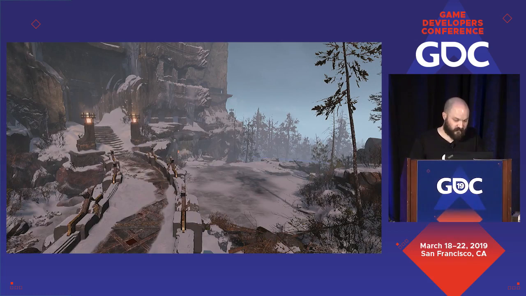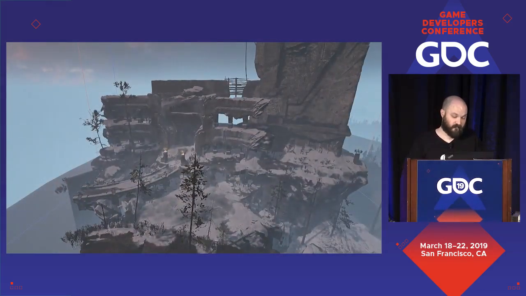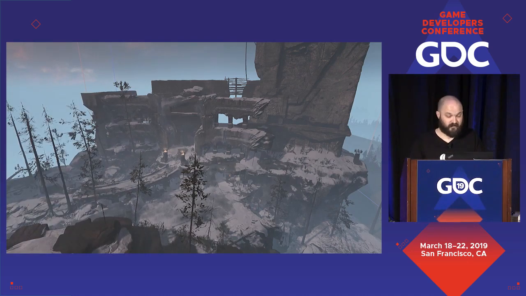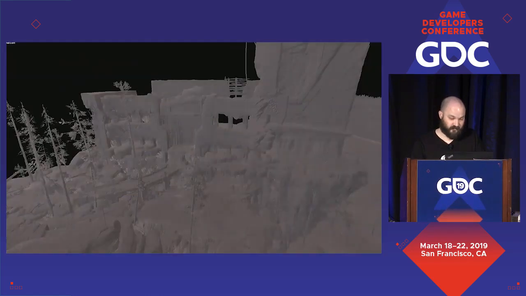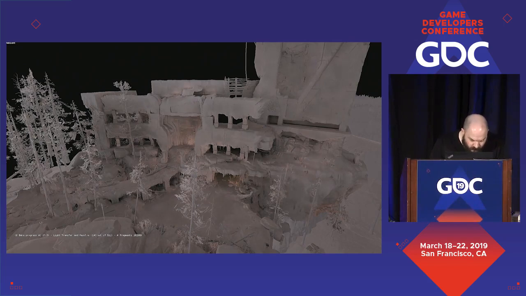So here's an actual production level, hopefully familiar from the beginning of the game. It's also the troll arena from the E3 reveal. So I'm going to load an additional WAD there for context, and then I'm going to switch over to the ambient view and trigger a bake. I think we're at 100, 200 rays, and it's already pretty stable, so 500 was probably overkill. And that's the whole process, the surfel generation and everything.